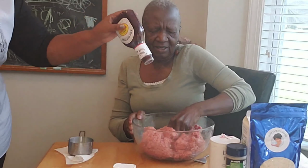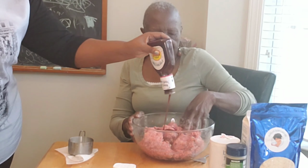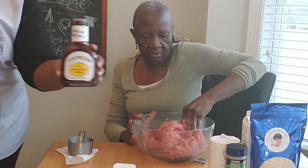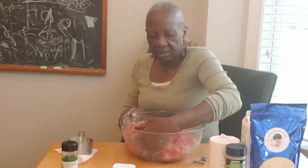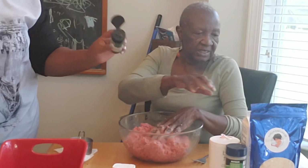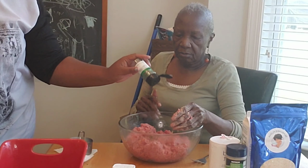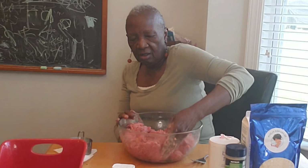Oh man, I swear we're gonna get it right. This is a little barbecue sauce to give it flavor. That's about right. Thank you, ma'am. Sweet Baby Rays. A few more parsley flakes, because we have to make a plenty. Smells good already. I'm gonna add some.